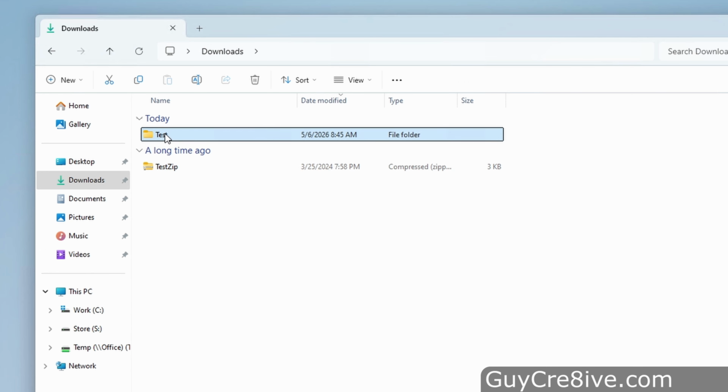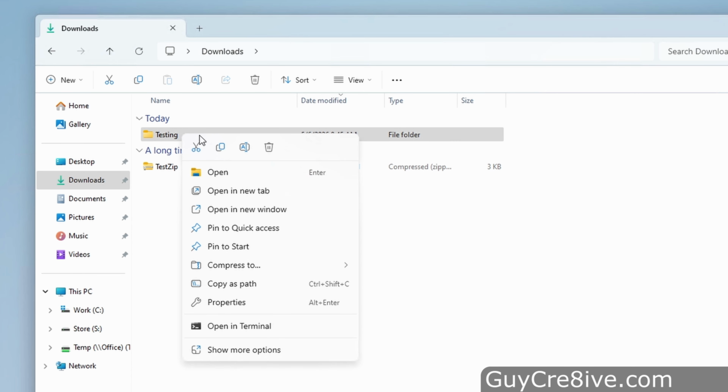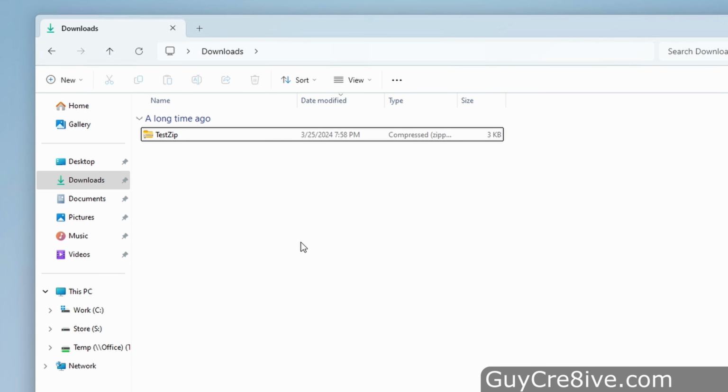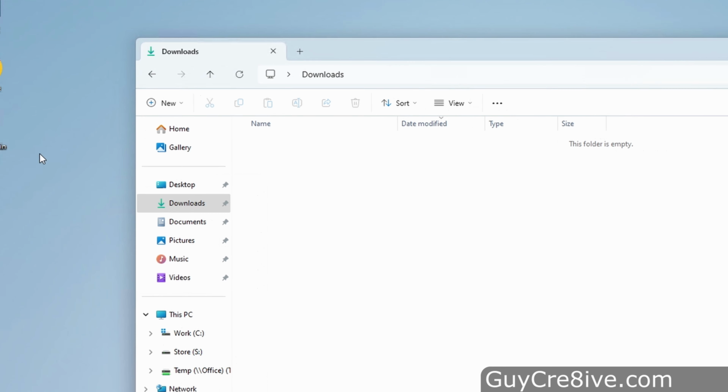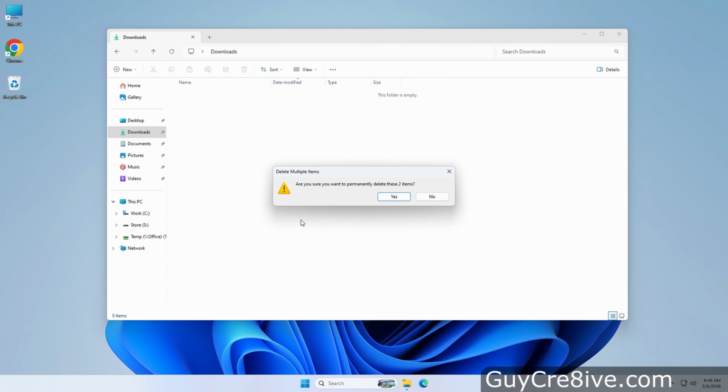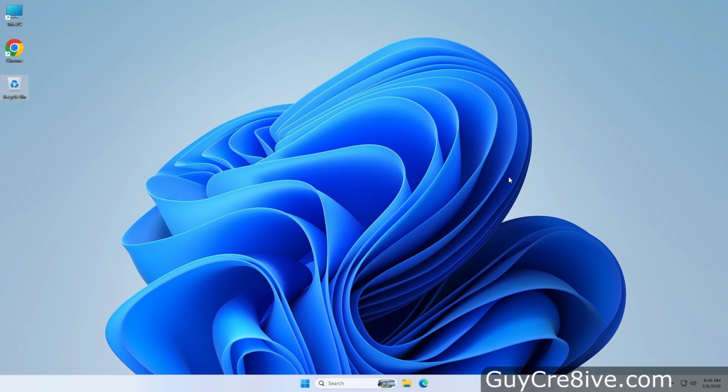So I will right-click on the folder and click on the Rename option to rename the folder to Testing. Then I will right-click on the folder again and click on Delete to remove the folder along with everything in it. I will also delete the test file, and then right-click on the Recycle Bin and click on Empty Recycle Bin to completely delete the files and folder that I'm absolutely sure that I do not need.